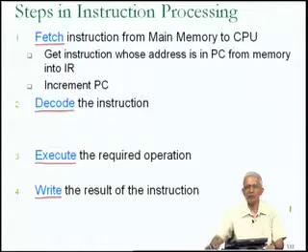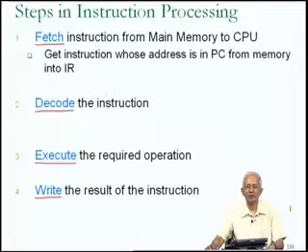Now let's just think of the situation where the second step is not there. What would happen? Unless there was a control transfer instruction, the program counter would remain unchanged. In other words, the same instruction would get fetched over and over again and executed over and over again. Very clearly, since the default mode of execution is for the processor to finish executing one instruction, and if it is not a control transfer instruction, to then go on to the next instruction, there is a need to automatically increment the program counter as part of instruction execution.